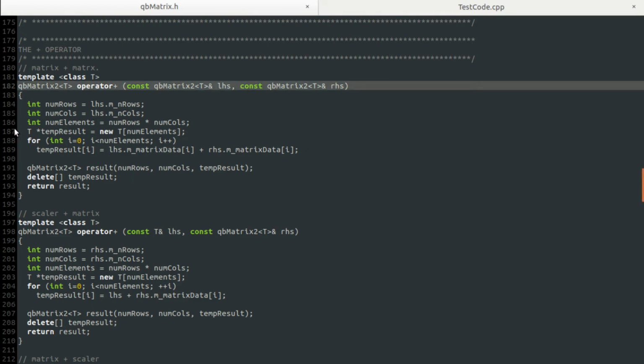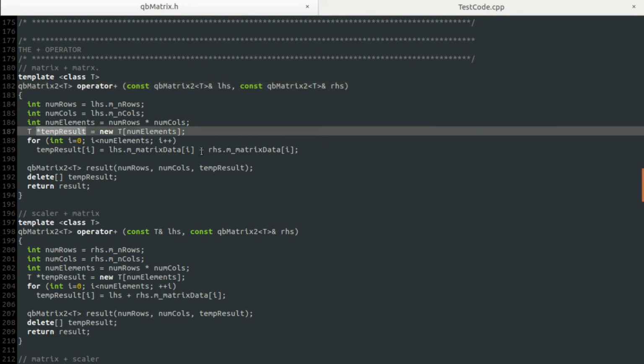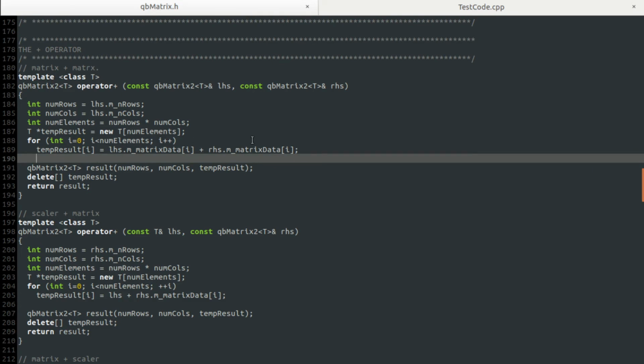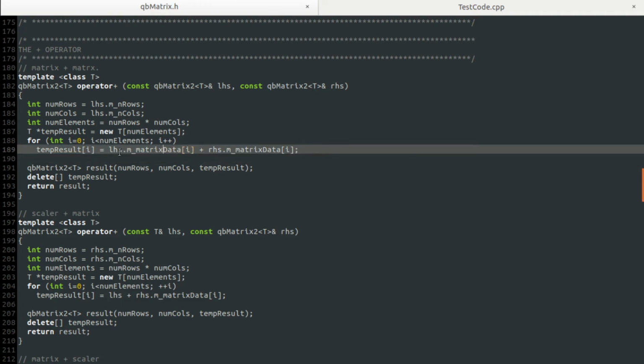But simply we get the number of rows and number of columns from the left hand side, which we can do because we assume the right hand side is the same, and calculate the number of elements, create a new array here for our temporary result, and then we simply loop through all of the elements and take the ith element of m_matrixData for the left hand side and add to that the ith element of m_matrixData for the right hand side and store that into the ith element of tempResult.